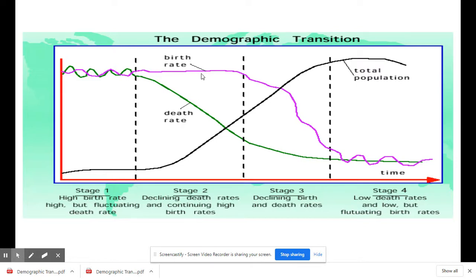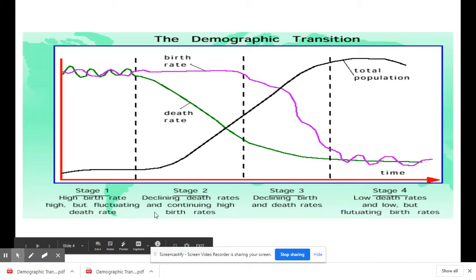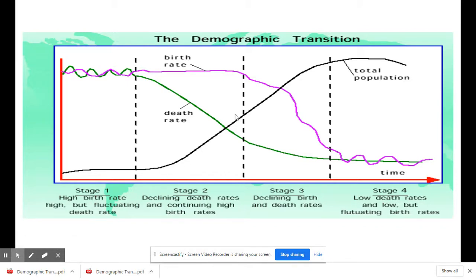But because they still have a lot of babies, well, why do they have those babies? Stage two countries might be trying to have a boy baby because stage two countries are hoping that the boy baby will give them some family success. Maybe they need a lot of babies to work in agriculture because stage two countries are often very agricultural, really trying to focus on how to feed their huge population.